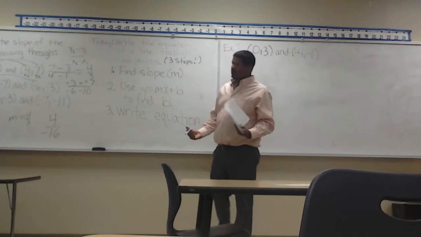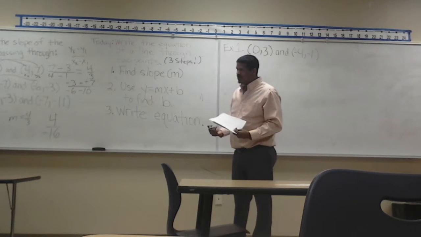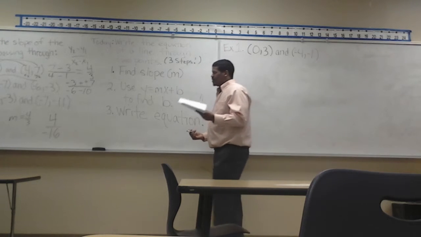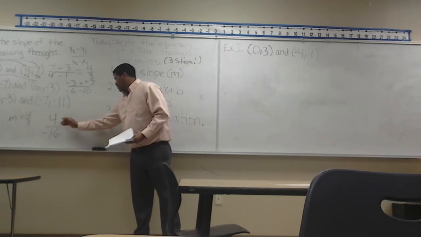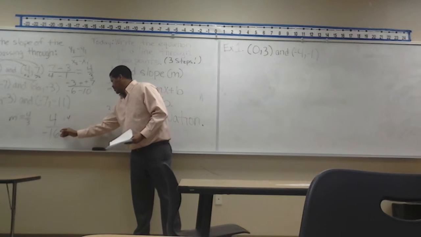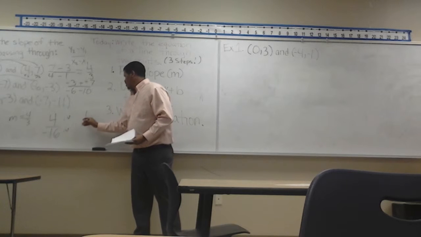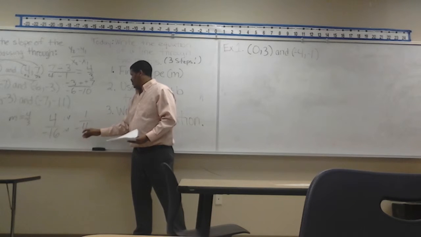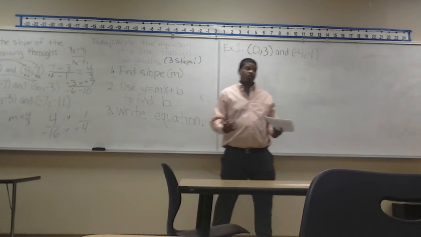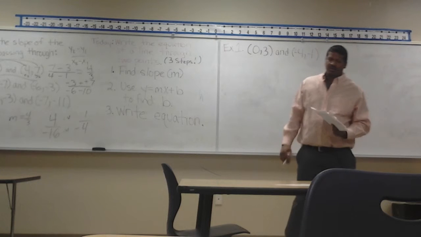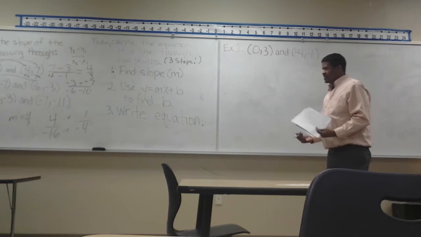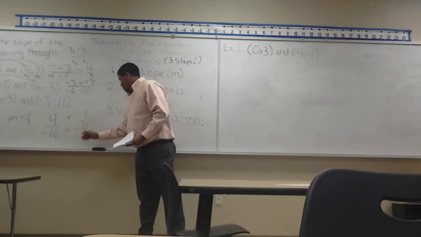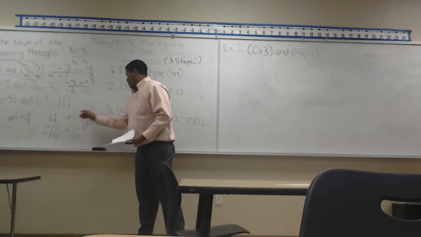No. I have to reduce that. What is 4 over negative 16 reduced to? 4 divided by 2, 2 and 8. So, 2 and 8. These both divide by 4, right? So we have 1 over a negative 4. There you are. They're going to mark 4 over 16 wrong, no matter where you are. Whether it be in a test in here or the ECA, they'll mark that wrong. What will not get marked wrong is 1 over negative 4. That's perfect.